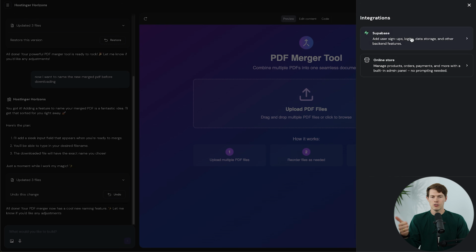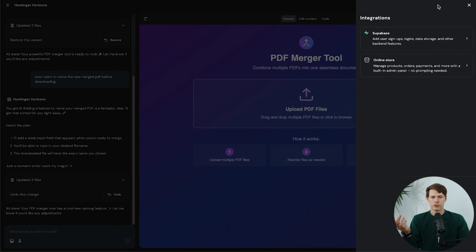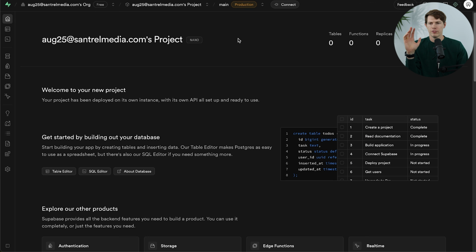But one is going to be Supabase right here. That's going to be great for adding user sign-ins. So maybe for like a calorie tracker or something I'll talk about. Actually, step 3 is really what that's going to be. But let's talk about the integration right now anyways. All right, so in order to connect Supabase, go to a new tab, and you're just going to either sign in if you haven't yet or create an account. You just go to supabase.com. I'll have a link in the description down below to make it easier for you.